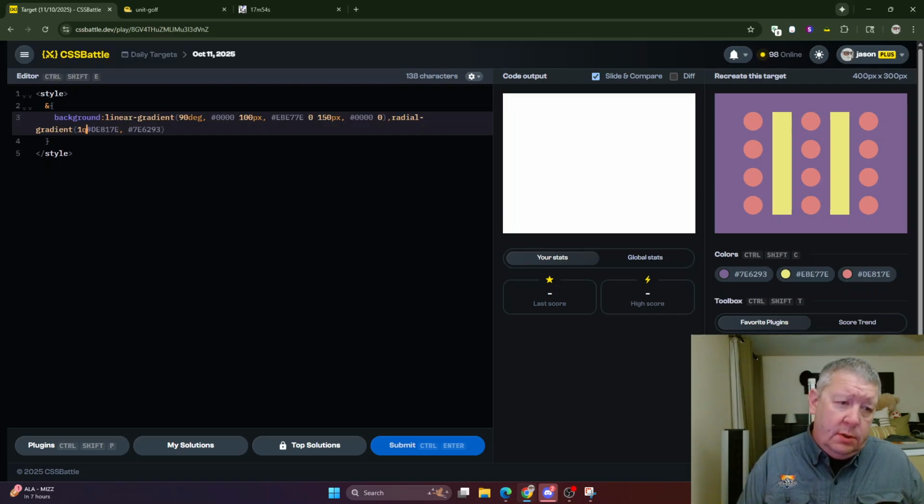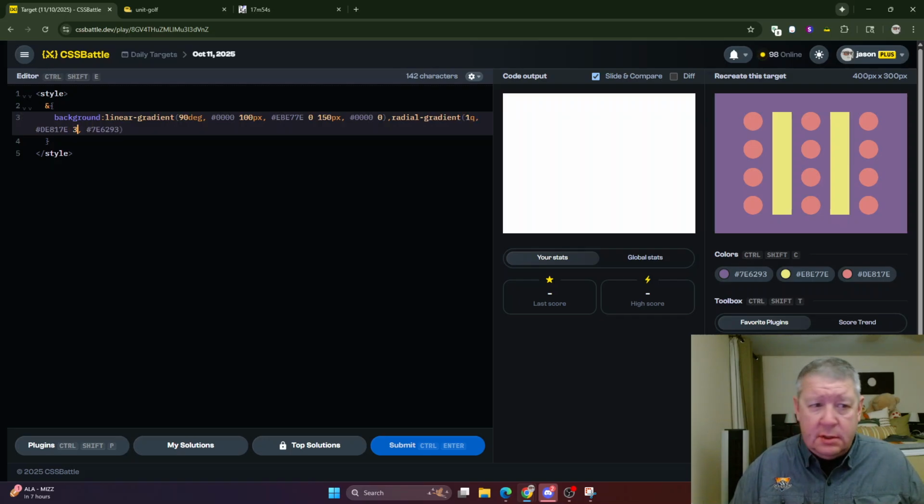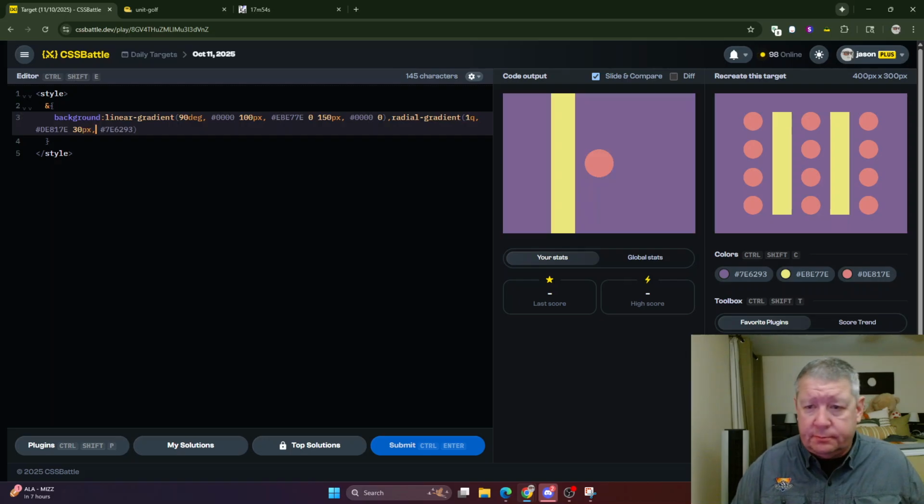It's going to get one Q to make it a circle. It's going to get some size, like 30 pixels. Too big. Probably too small. 25? I don't know.